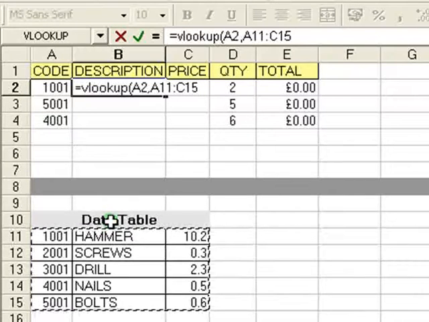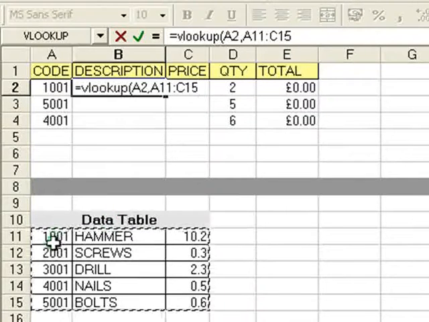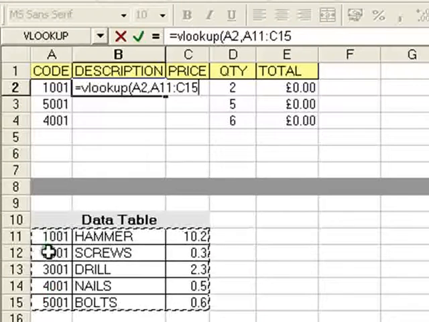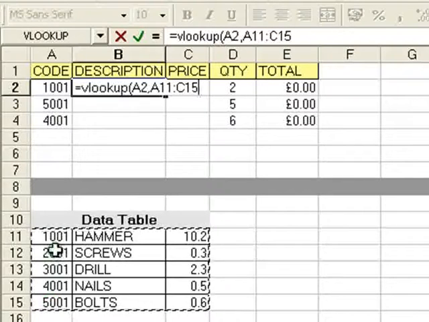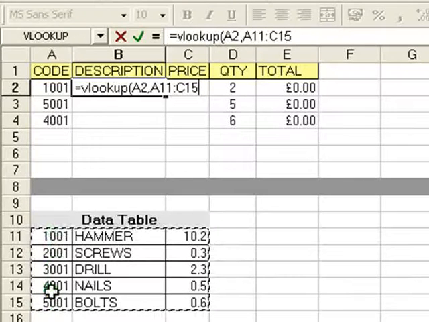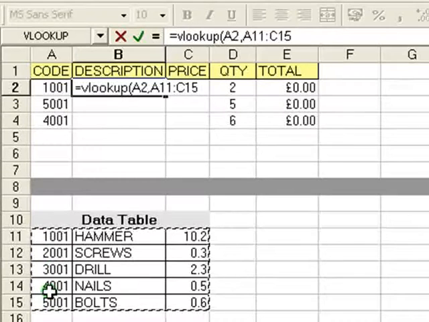Equally, when you set up the data table, as you can see here, this table is sorted numerically, and it's very important whether you use an alphabetic sorting or a numeric sorting, the very first column needs to be sorted correctly, A to Z or 0 to 9 depending on how you set up your table. Again, the formula won't work correctly if it's not sorted.